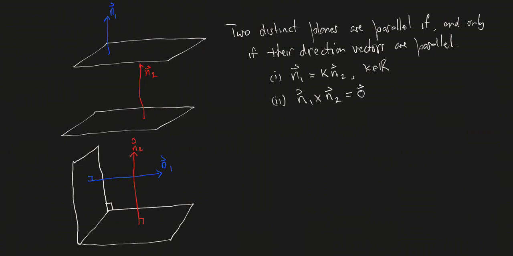And look at what has to happen. Look at what has to happen for there to be a 90-degree angle between the planes. There would have to be a 90-degree angle between the normal vectors. So again, everything comes down to what happens to N1 and N2. So two planes.